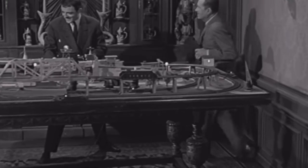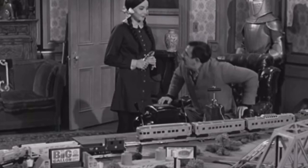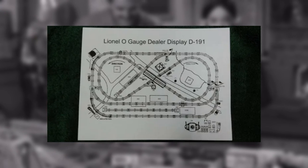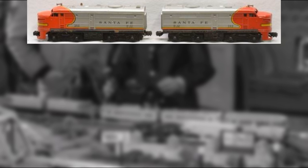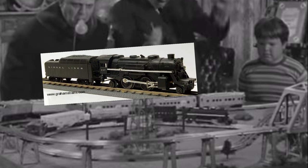That's pretty much all we got of the first layout, before an entire new one was introduced. As we can see, the track and equipment used aren't exactly the same as before. The track plan is also simplified with a figure 8 inside of an oval, with two tracks not connected, and surprisingly uses tubular track this time. There are also some changes to the consists, such as the passenger train, which sees a Santa Fe Alco FA with a coach, dome car, and observation coach. On the closer track heading the freight train is a Lionel Lines number 237 Scout 242 engine.